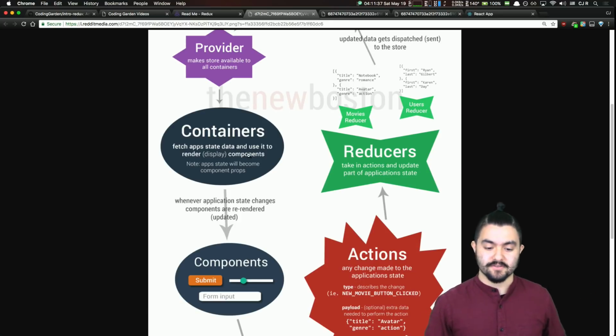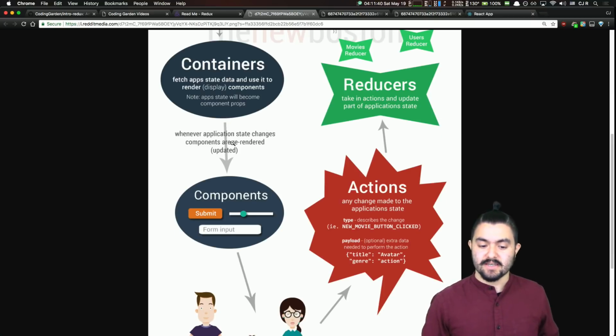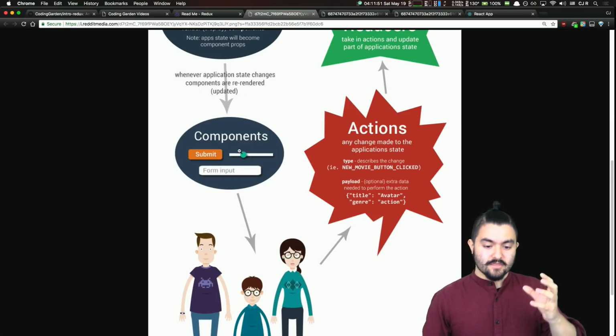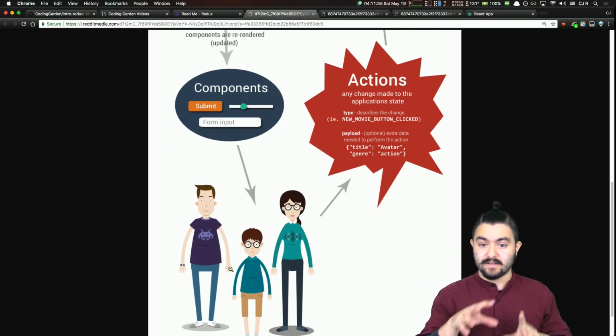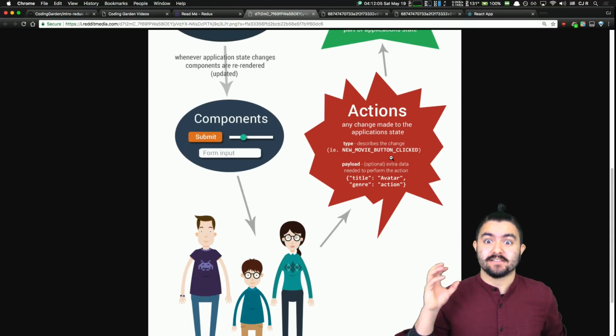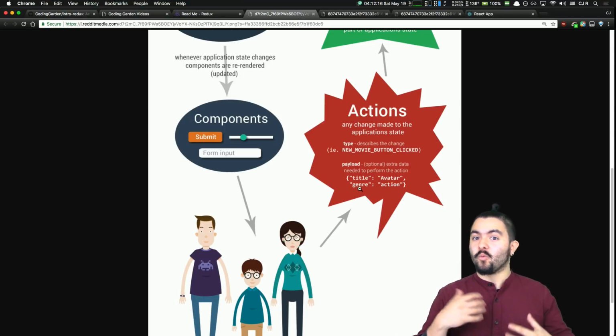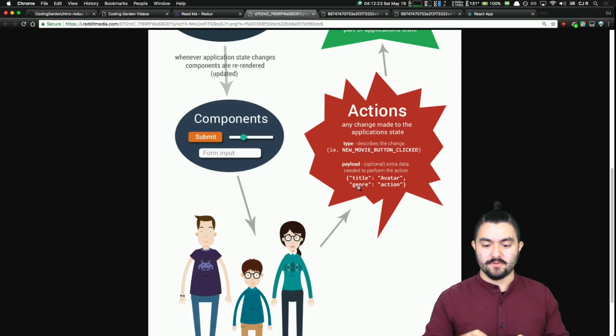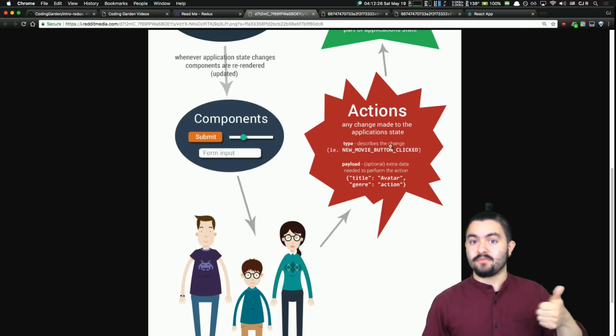So your container is connected to the store. And then whenever the application state changes, your UI is re-rendered. So if a user enters into an input, UI re-renders. If a user clicks a submit button, UI re-renders. But essentially, this is the view that the user sees. And so the user will be interacting with the UI. And when they interact with the UI in a way that would change state, you fire off what's known as an action. And an action has a name, a specific name of what is about to change in the store. So your action will have the name and then also a payload. So that's whatever is changing in the store, what should it change to? So something happens in the UI, like a button click, or they're typing into input, an action gets fired with that information. What is the type of action and what's the payload?